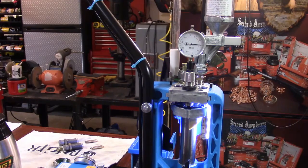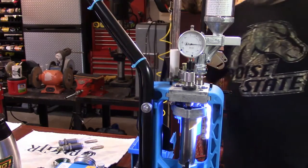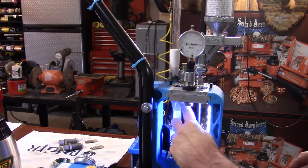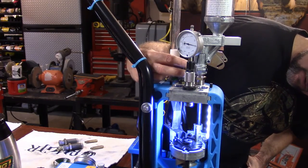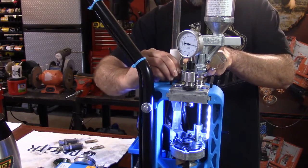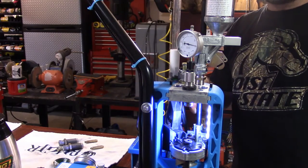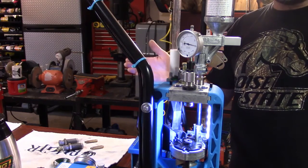With the case in there, run the lock ring down and grab your wrench. I like the Dillon wrench because it's designed to get right in here — snug it up with the case in there, so the die is aligned to all the cases every time. The last thing you want to do is make sure you have the proper depth set on your decapper — right about three-eighths — and on a progressive press make sure it's set sufficiently so when it pops the primer it knocks it all the way out so you don't lock the machine up. That is how you set your resize die up for uniforming neck tension from round to round.